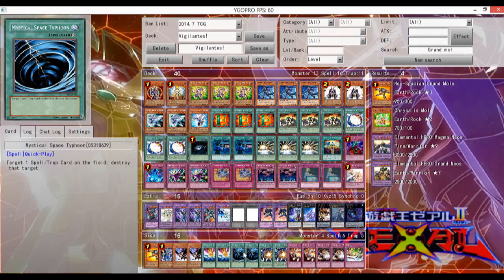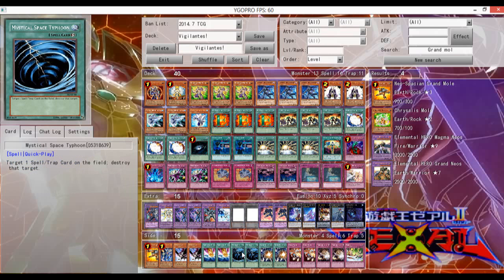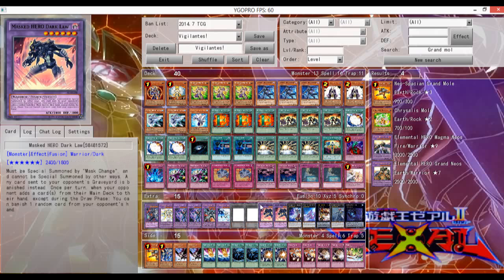2 Mystical Space Typhoons, if you're up against really heavy back row stuff, just side them in over, I don't really care what, maybe over, what would I take out? I haven't really had to use these, I've usually just dropped Acid repeatedly, so I might just take them out. But all in all, it's just good to have if you're really getting annoyed by the opponent's back row. I haven't run into that issue too much. I've usually, again, just dropped Acid repeatedly until they run out of stuff to drop on the back row.